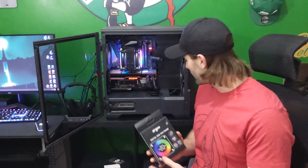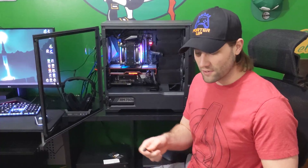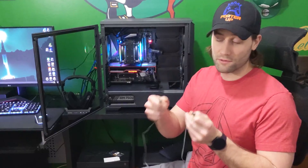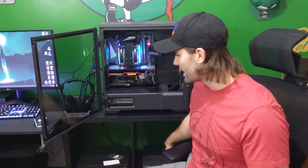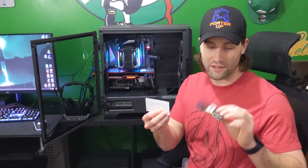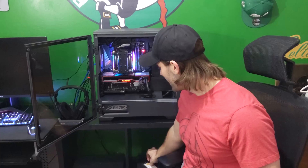So what comes in the box here? It comes with a lot of different goodies and they pretty much hook you up with basically everything that you need to get these things up and running. They come with different types of three-pin connectors that plug into different types of motherboards, which is really nice — they give you two different options because all motherboards can be different. They come with zip ties as an added bonus if you need them to keep things tidy. Other than that there's a promotional card and a thank-you card. You have everything in the box to get you up and running.